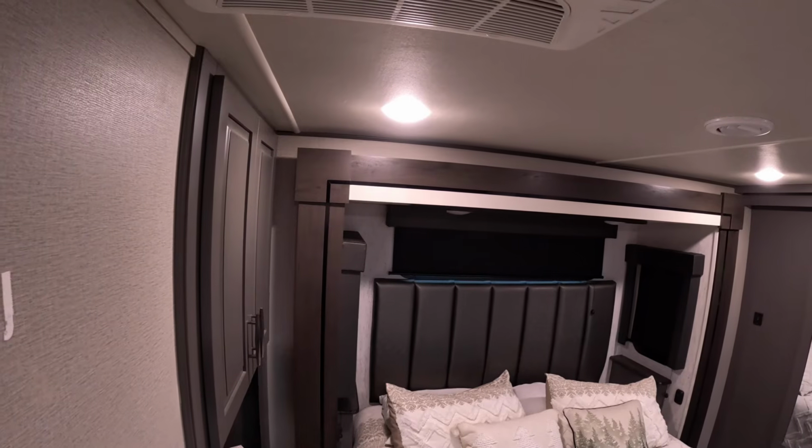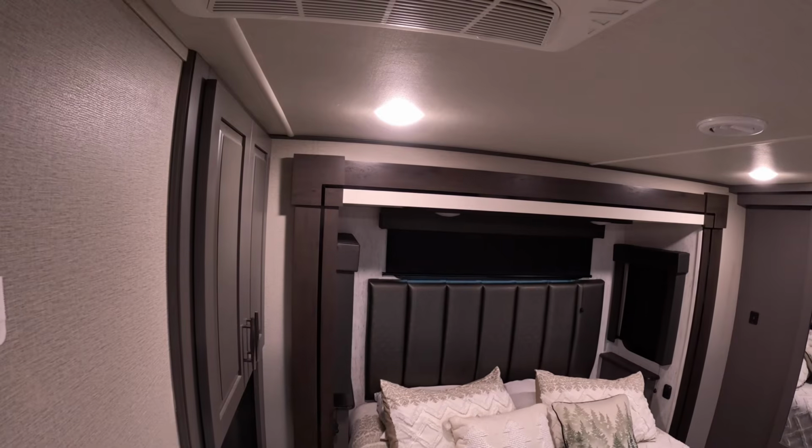Hold your wall switch down for about 3 seconds, and what you're listening for is you want those motors to really stop at the same time. So you want to maybe just be a little bit quiet and listen for your motors. Next thing we're going to do is just bring the slide in just a couple inches, 1 or 2 inches, stop, bring it back out again, extend it all the way, and again hold that wall switch down until your motor stops. The reason for this is, when the slide goes out all the way, we want them to stop at the exact same time.